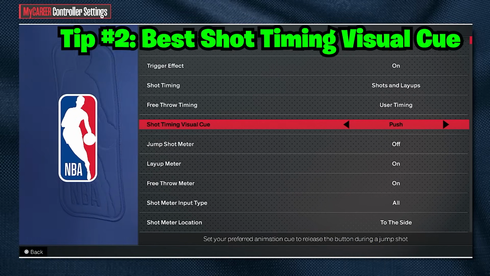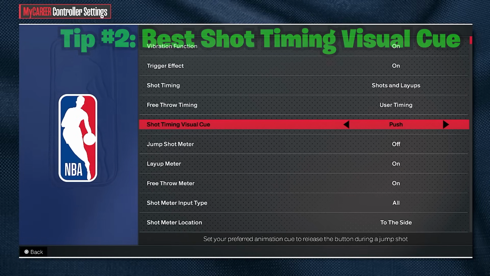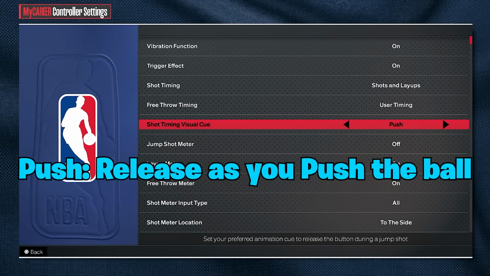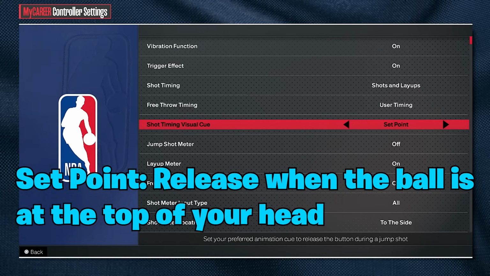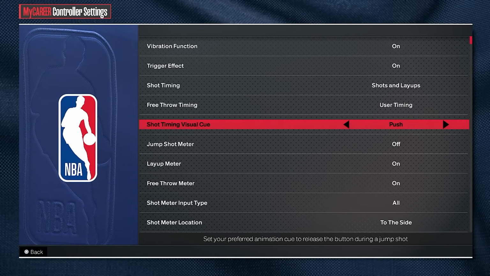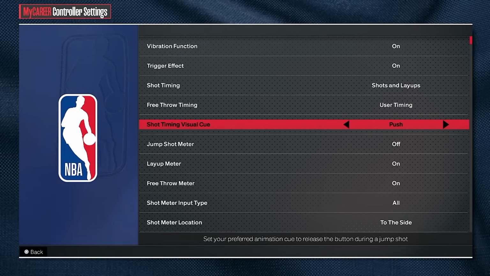Now, the next tip that we're going to go over is what shot time and visual cue to use. If you don't know what this is, basically you get to pick where you release your jump shot. For example, if you use the push cue, you want to release the ball whenever your MyPlayer is pushing the ball out of his hands. And if you use the set point cue, you want to release it whenever your MyPlayer has the ball at the top of his head. You might be wondering which one of these is the best cue to use. Push is definitely the best one. Push is the smoothest out of the four, and it's also the easiest to time.